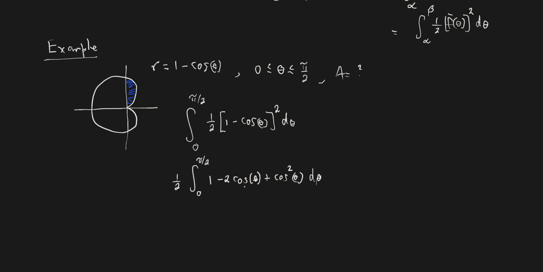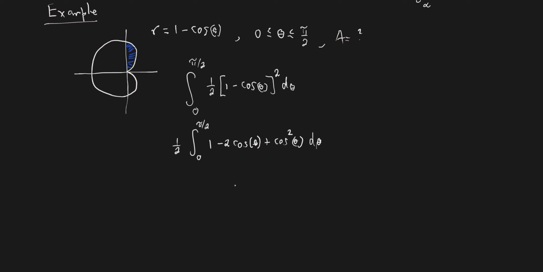All right, so just some foiling there. And now when we look at the first two terms, we're happy because, yep, we know how to integrate these. And remember, we're integrating with respect to theta now, no more x. This one, however, is an even power of cosine. And we know for those, we have to use either the half or double angle identity, whatever makes you happy. So we're going to use that identity here. It's been a while since we've used that identity, but once again, those trig identities are useful. So cosine squared can be written as 1/2 the quantity 1 plus cosine of 2 theta, like that, d theta.